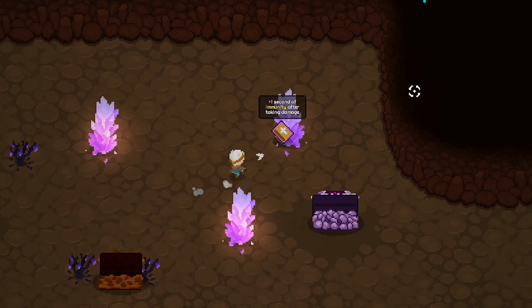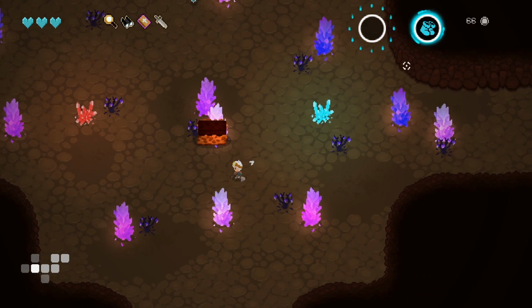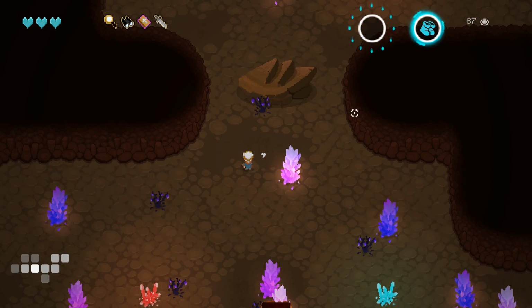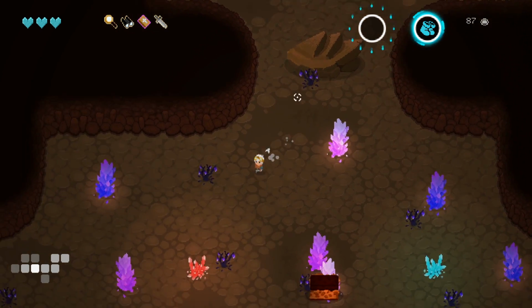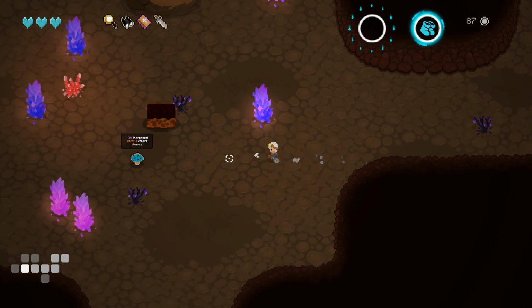1 second of immunity after taking damage? Absolutely. That way we can't get hit twice in a row. And then plus 10% base damage. Now, if I could just stop walking into damage. I think that's going to block me off if I go in there, so I'm going to wait to find all the upgrades first. That way I can do it as quickly as possible.